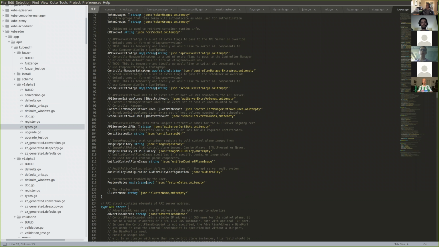Image pull policy is not needed now that we have Chuck's work on kubeadm config images pull, and also doing that in pre-flight. I'm not going to be able to remove this one quite yet, because it needs being able to specify the images separately. But that's for the next thing.